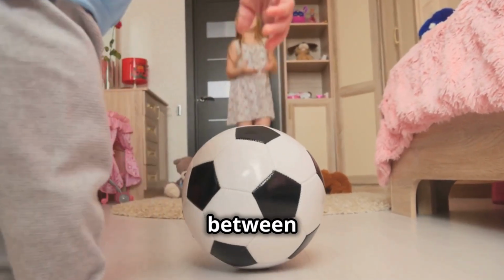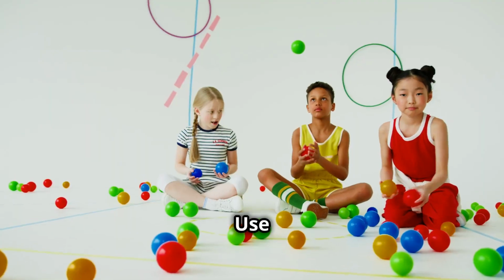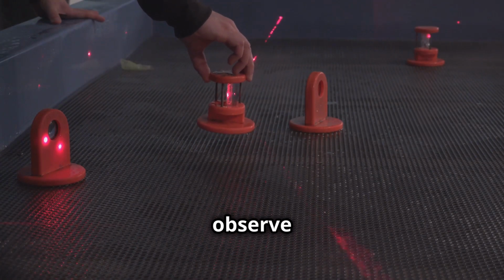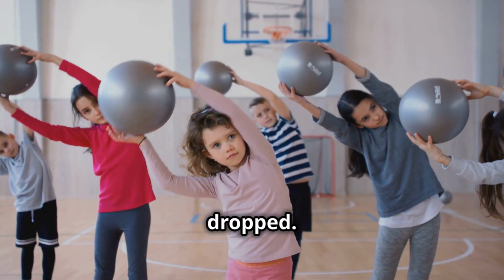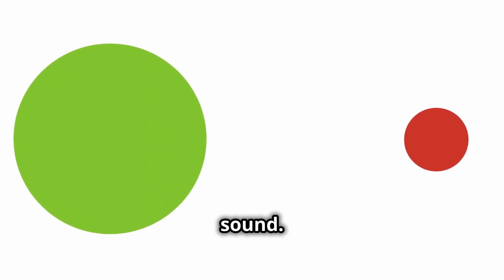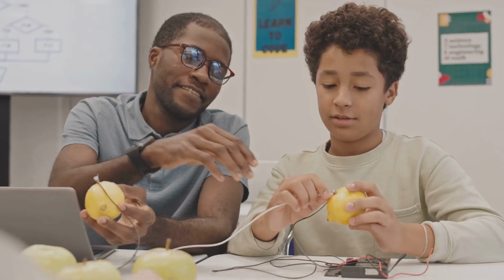Explore the relationship between potential and kinetic energy with a bouncing ball experiment. Use balls made of different materials. Drop each ball from the same height and observe how high they bounce back. Lifting the ball gives it potential energy, which converts to kinetic energy when dropped. Some balls bounce higher due to less energy loss as heat and sound. This experiment shows how different materials affect energy behavior.